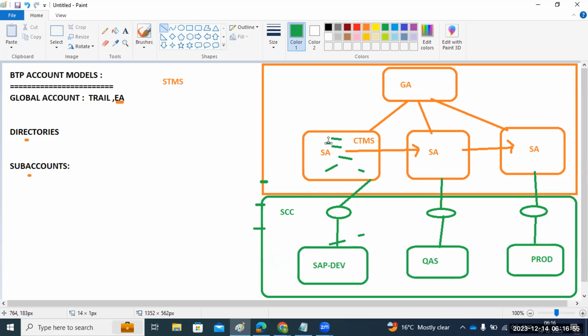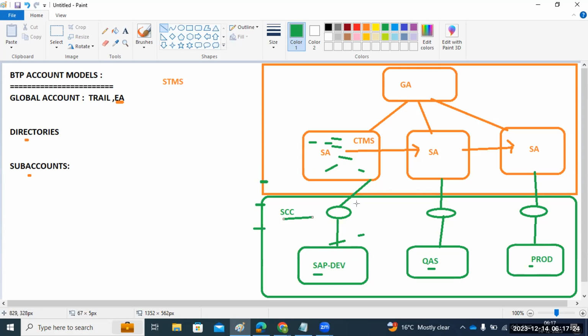You can take the sub account. There is a service, Build Work Zone service. You can take the subscription, then they will provide the same configuration of the Fiori. You can use it here, but it requires some backend ECC systems data, right? So that's why we have this here. It will not directly connect from the sub account to your SAP systems. It will use the SAP cloud connector.